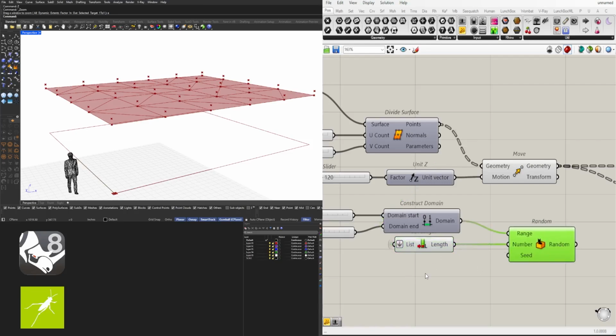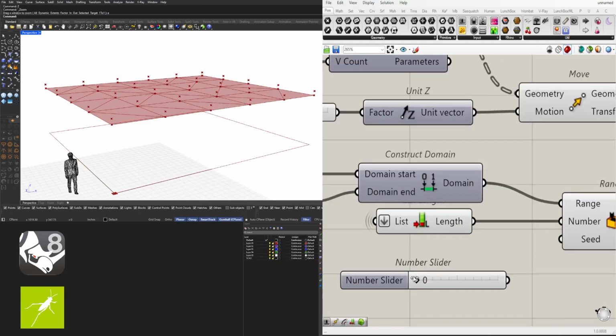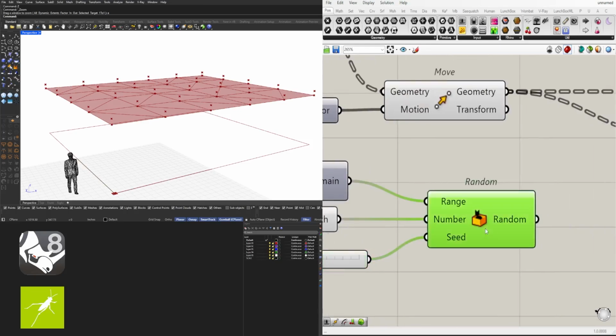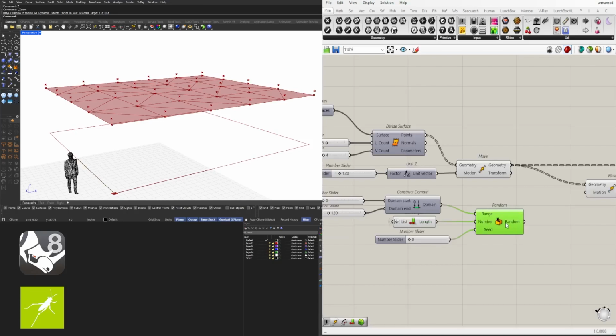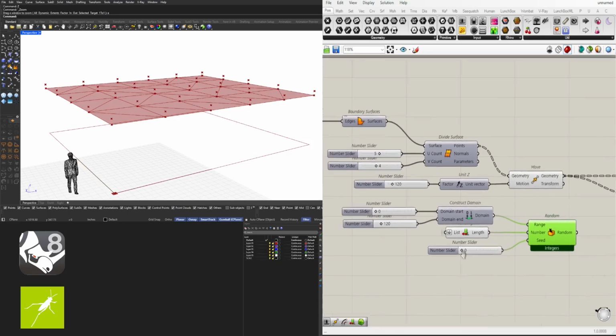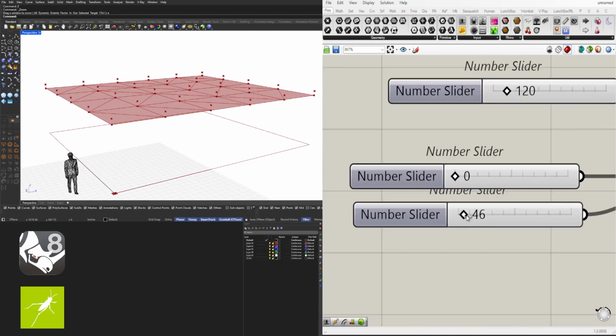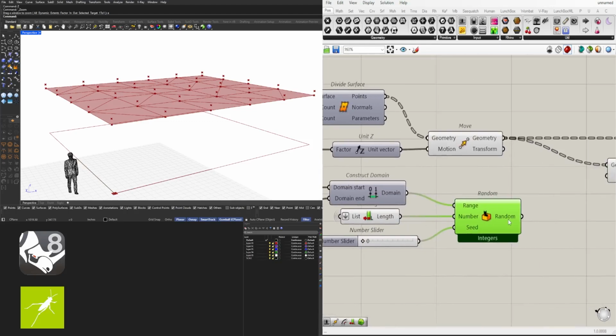Now the seed is going to be random solutions. So we'll go here to a slider of 3. I'll bring it down to 0. And then now when we look at the output, we have 30 different numbers between 0 and 120. The first one being 87, 98, 92. And if we want these numbers to be whole numbers, we can go here to integer numbers. And now we have 87, 98. We can always decrease this to have, let's say, a max of 50. And now the output is going to be between 0 and 50, 36, 41, 38.